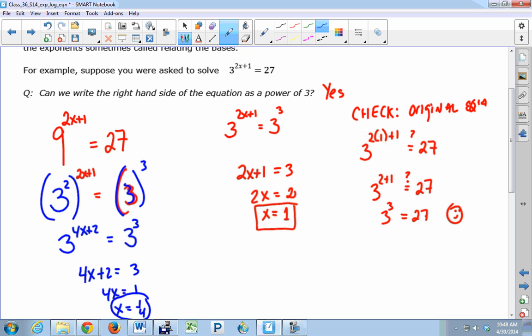Throw a quarter in up here, you get 2 times 1 quarter plus 1. 2 times a quarter is 2. 2 plus 1 is 3. Uh-oh. What's going on here?